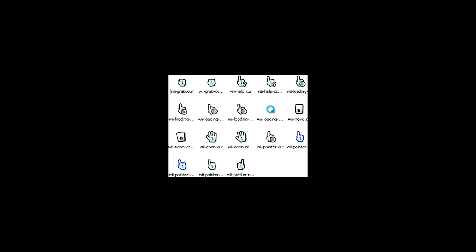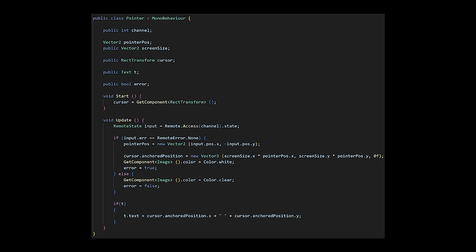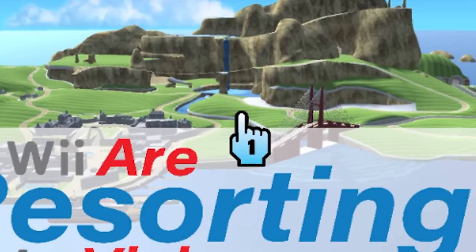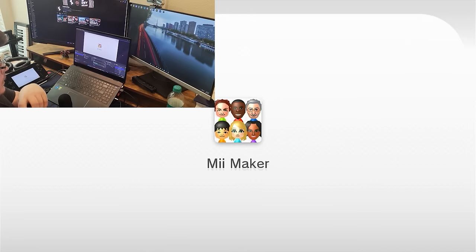We can start with the pointer, as this is one of the most important aspects of the remote. We are going to use this technology in multiple games and on the menu to be able to select things or even to just play the game itself. This is the pointer code that I wrote for the main menu. What it does is it takes the value from the Wii Remote, then I scale it by some screen size, and then we can apply that to the canvas. Once we do that, mathematically, it should work. I spent a little time polishing it up for the Wii and adding some button support with the basic code, and this is the main menu on the Wii U.